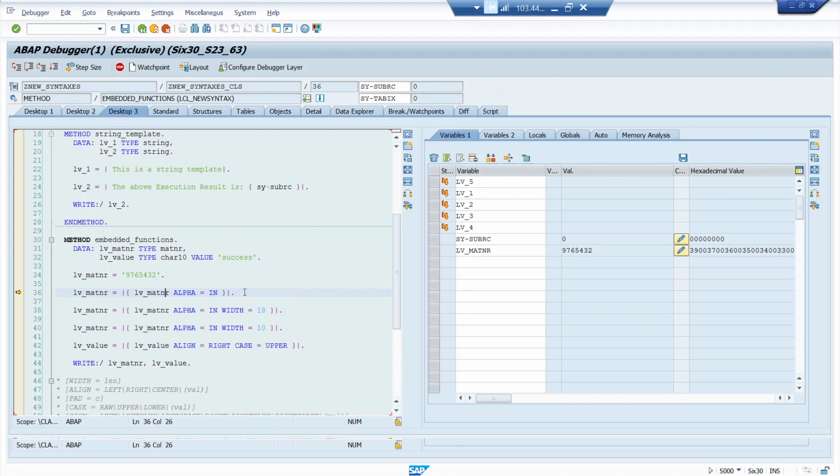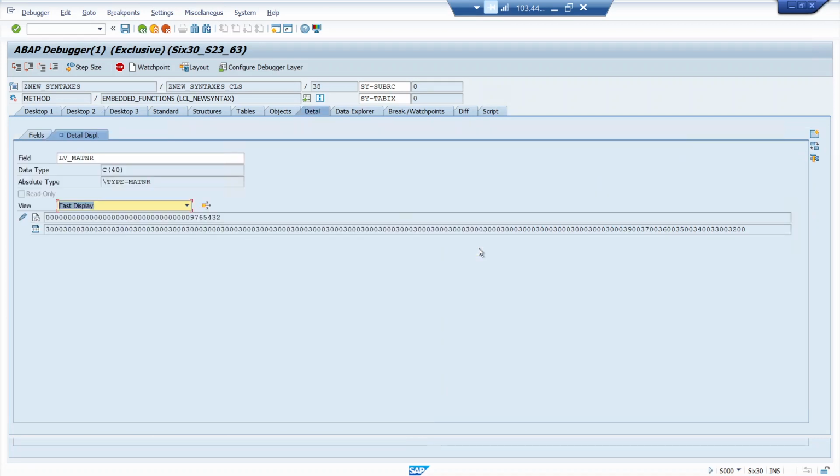The same will now be performed with a single statement, wherein when you say alpha = in, it will convert into the internal format, and when you say alpha = out, it will convert into the external format, which just removes the leading zeros. As a first step, I'm just adding the variable with character 40. You see this data type is character 40. It just ensures that whatever number has been fed into the variable has in total 40 characters, wherein the leading spaces will be occupied by zeros.